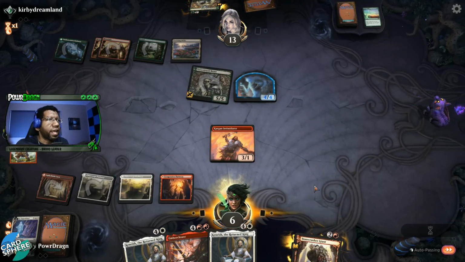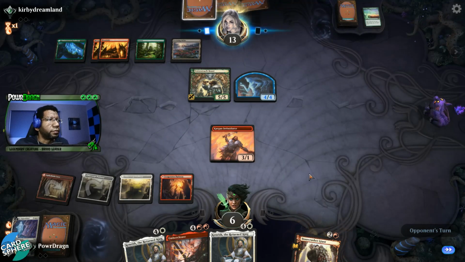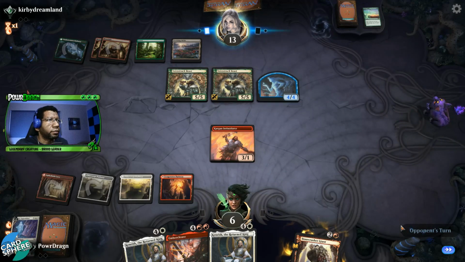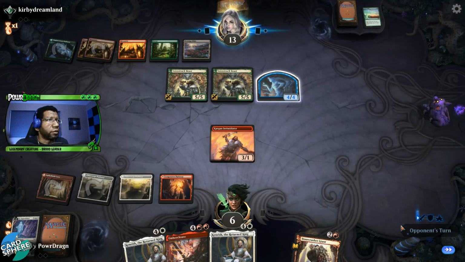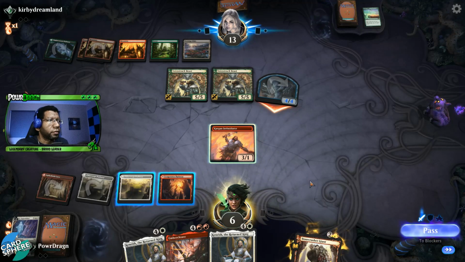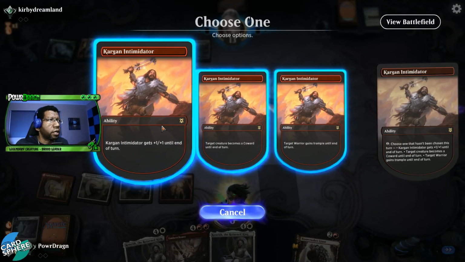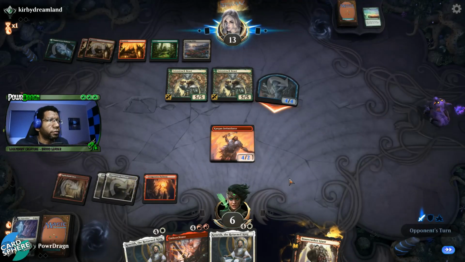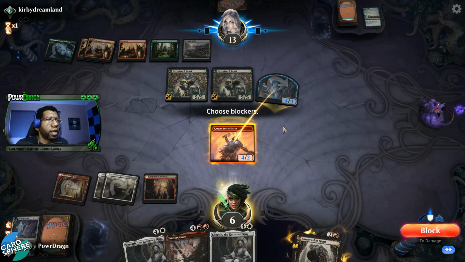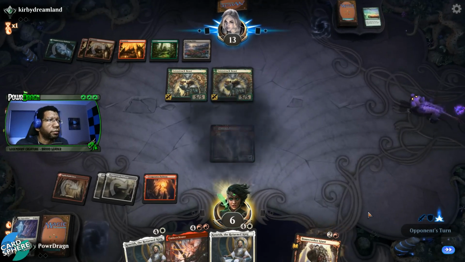All right, just pass and hope they don't have a way to pump up this 4/4. All right, Lovestruck Beast. If they attack, we have to block. That's a given. We'll go ahead, pump our Intimidator. I guess I could have blocked first, but usually the right play, just to be safe, is if the opponent's going to give me the option to block.